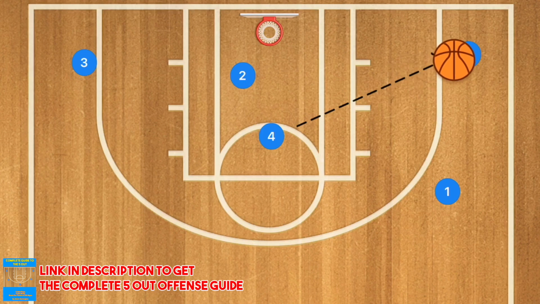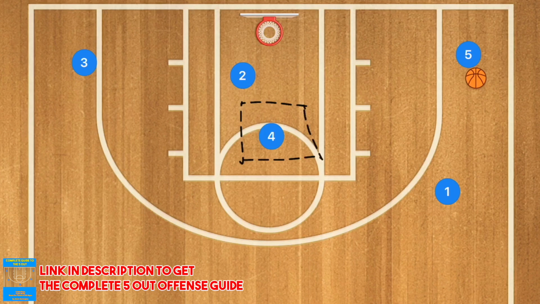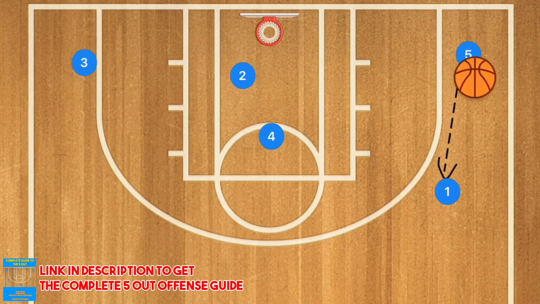And when we kick out the ball to player 5, we want to make that extra pass, because now that we have made a paint touch, especially against a zone defense, what we want to do is kick that ball out and make that extra pass, because that extra pass is going to allow us to have the defense scramble, and we could get another shot, or at least an open 3-point shot by player 1.